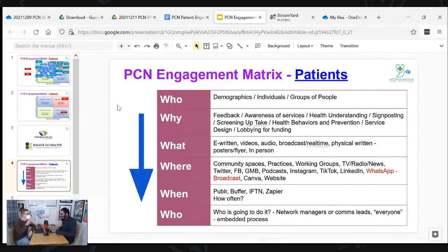This is something that it's taken me a while to get my head around, because traditionally when you're recruiting as a practice, you don't want your own patients to apply for staff because it's complicated, because they'd have to choose to leave the practice as a patient and work somewhere else. So my mindset was in a place of avoiding recruiting your own patients. But actually, if you want people who really understand your community and your need, they need to be from the community. Patients, it really helps if they're from the community. So I've had to realize that I had that slight unconscious bias about recruiting from outside the area for some reason. And actually people within the community can be really great assets for the primary care network. I just wanted to add that, Gandhi.